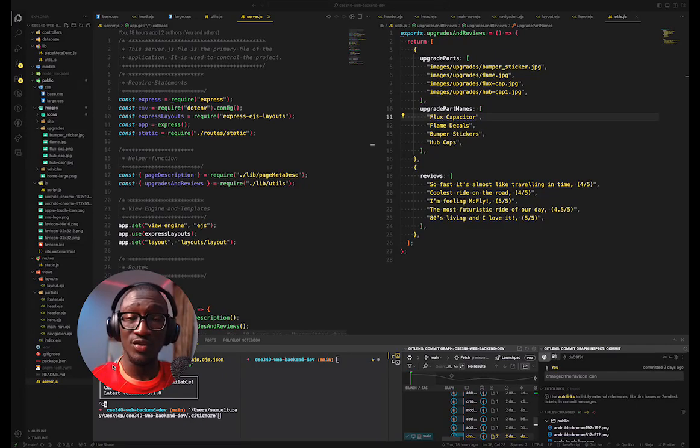And the technologies we're using are Node.js for the backend. We're using Express as well for routing and networking. We're using EJS for the templating engine to render our different views. We are also using PostgreSQL for the database management system, and some other technologies.